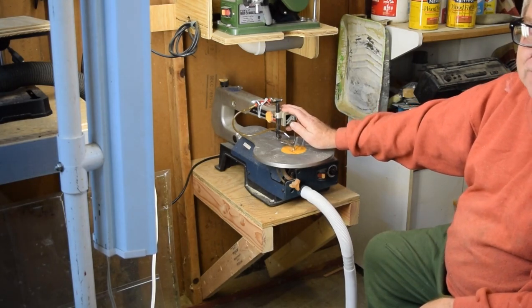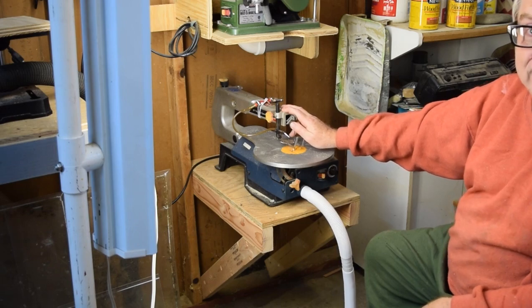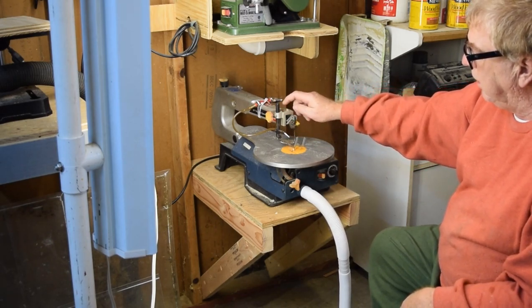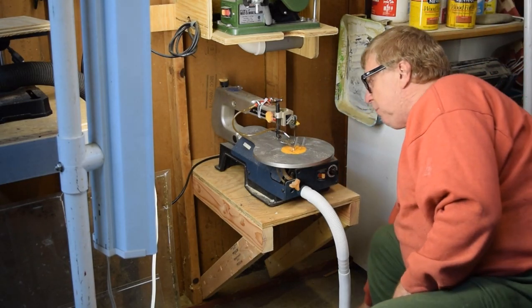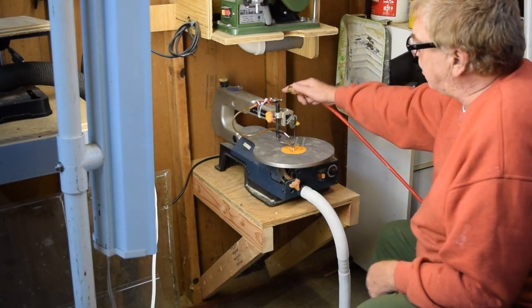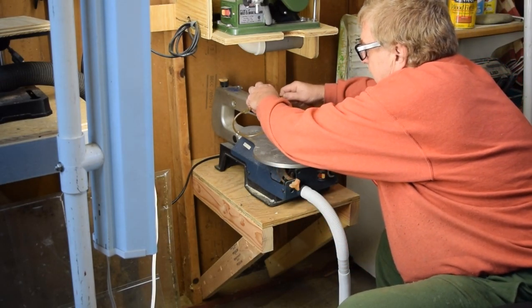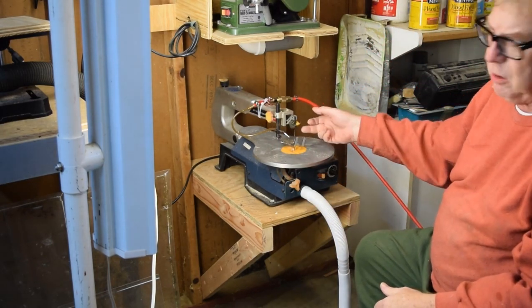This thing is at least 10 years old, and it was a gift. They bought it at the pawn shop. The puffer, the air blower, never worked from the first day I had it, so I have a jury rig where I can hook up my air supply to it, and I turn my pressure down like 10 pounds or whatever, and it blows enough air.